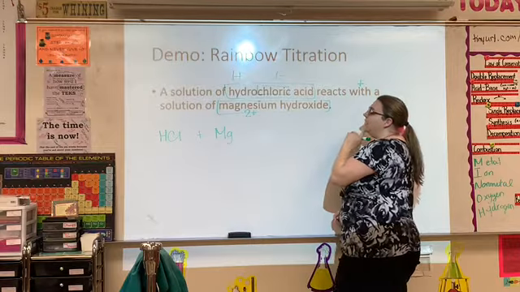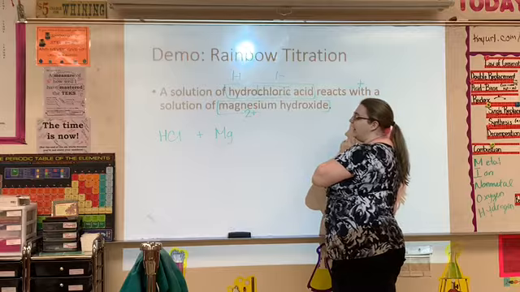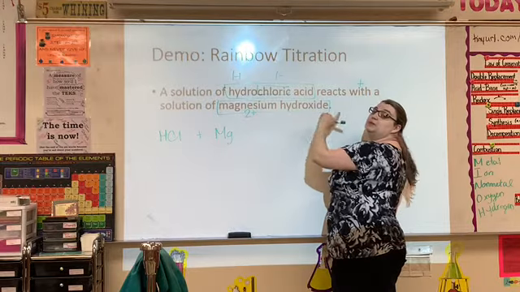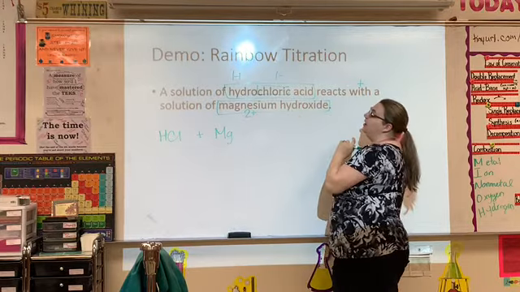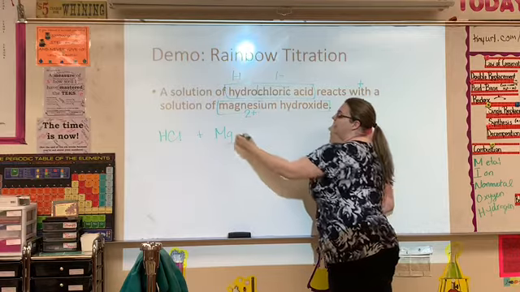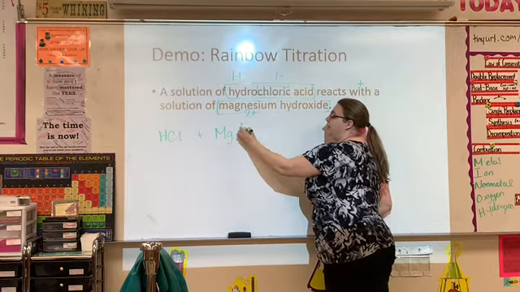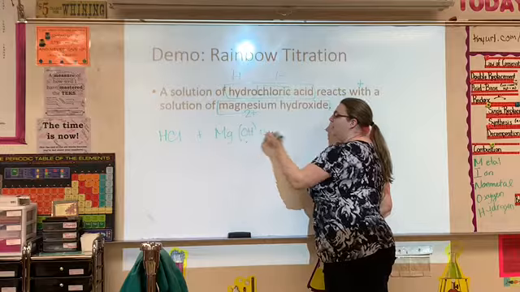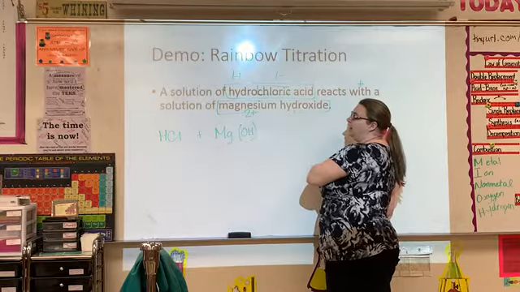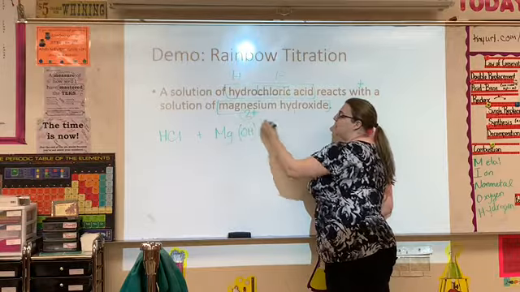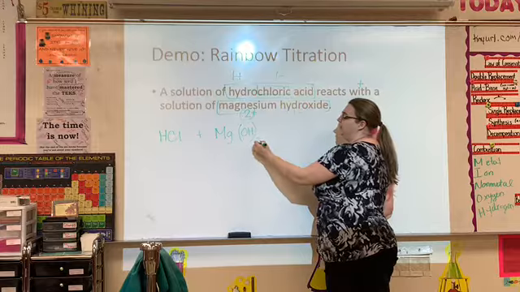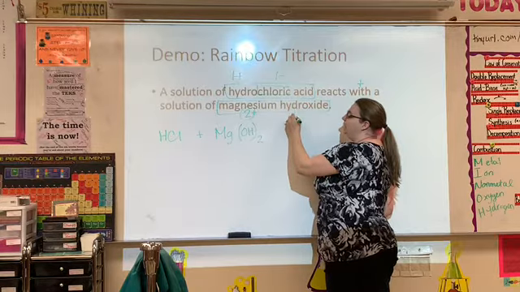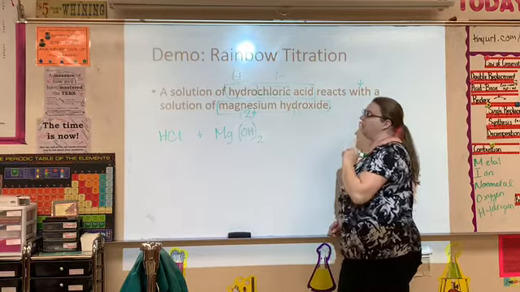Then does the second word end in -ide except for cyanide or hydroxide? Hydroxide is one of those exceptions. It is a polyatomic ion, so you look on your polyatomic ions chart. Remember, polyatomics go in parentheses. It is OH and it has a 1 minus charge. So when we crisscross this, the 2 from magnesium goes to the hydroxide. The 1 from the hydroxide doesn't go anywhere because we don't write ones.